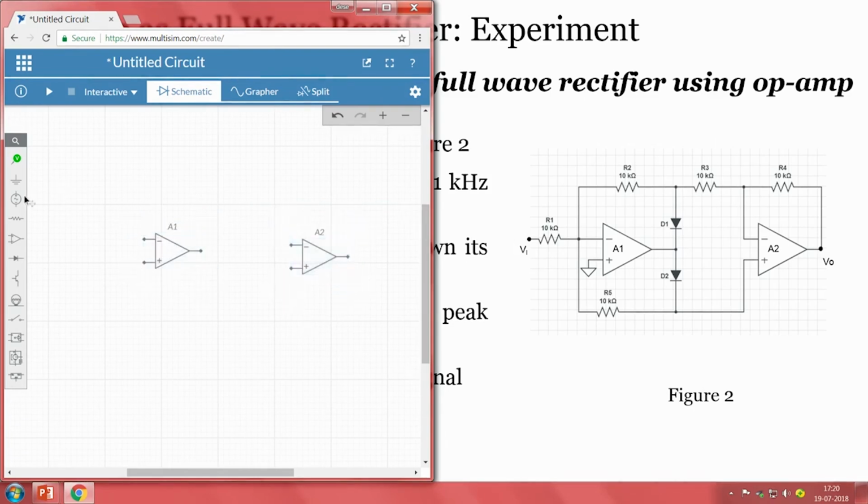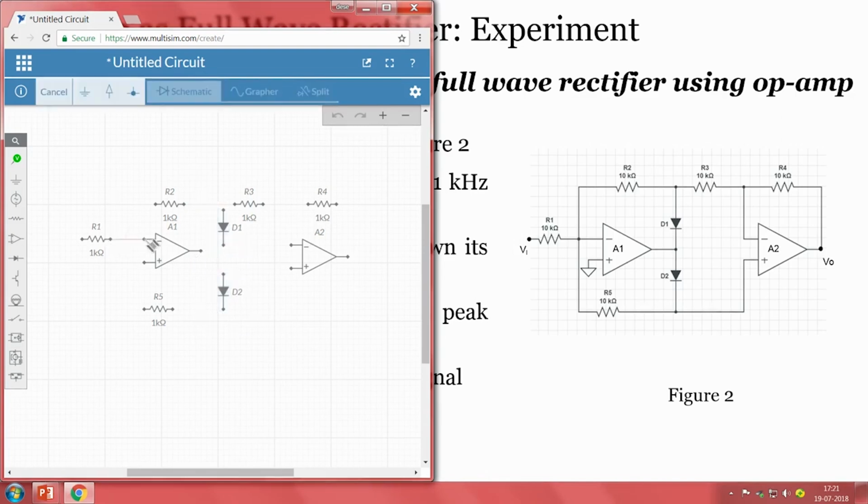Okay. So, I will take all 5 resistors here. In this case we have used 10K resistances: this is 10K, this is another 10K, this is another one, and this is the other resistor at this point. I will take 2 diodes, since we are realizing a full wave rectifier, it requires 2 diodes. Let me place both the diodes here. So, I will make the connections.